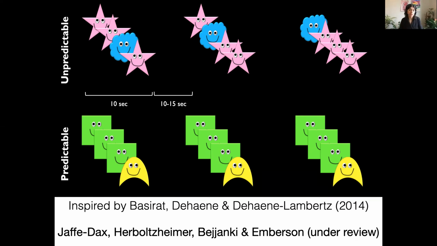We were also interested, and this was our first direction, in seeing whether or not the frontal lobe might be involved here. Because the EEG results from Basirat et al. suggested that the frontal lobe of babies might be involved in this kind of learning and detecting these kinds of changes in the sequences and the structures. But they didn't look at what was happening in the perceptual systems.